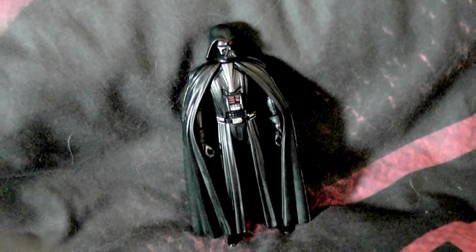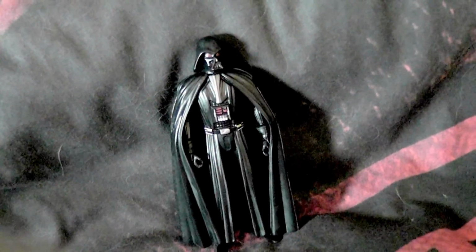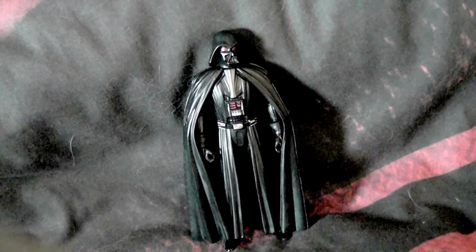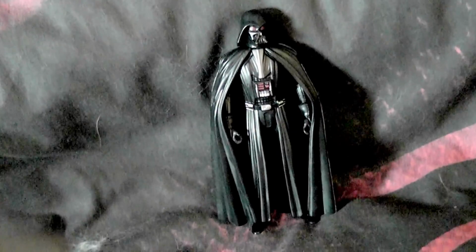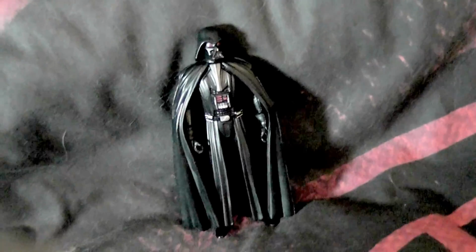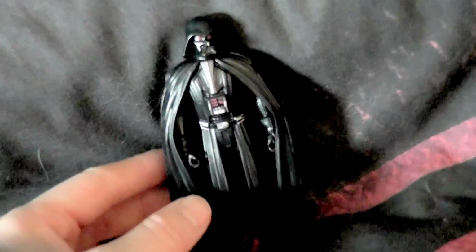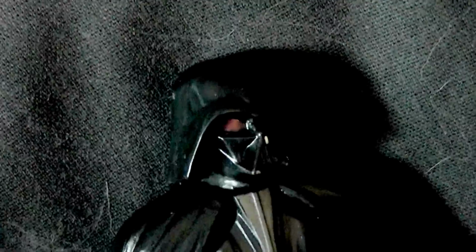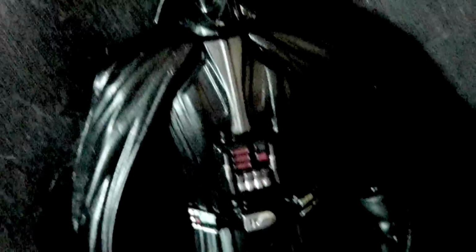Let's have a look at this Star Wars Rebels Darth Vader first. I was really glad to find him because I really like the Darth Vader from Star Wars Rebels. He's well made. The character is well finished. I really like the way he looks in that series. I was really happy to see they made an action figure of him. And when I have a look at him, I notice his red eyes, because indeed in Star Wars Rebels they mention his red eyes.